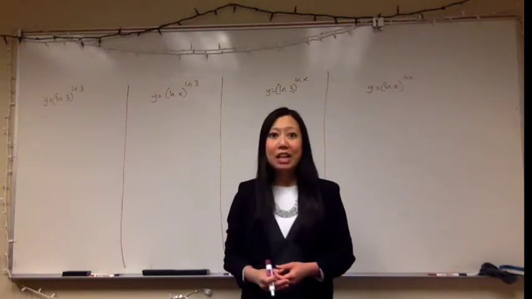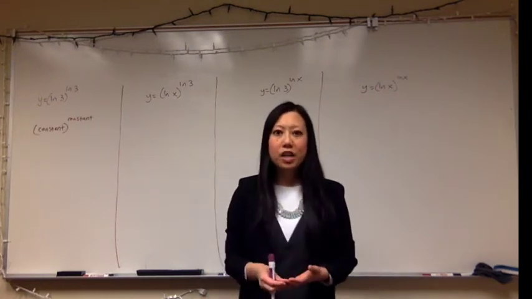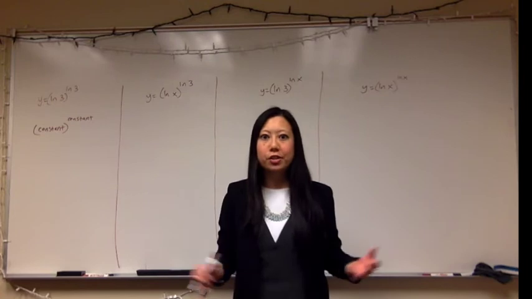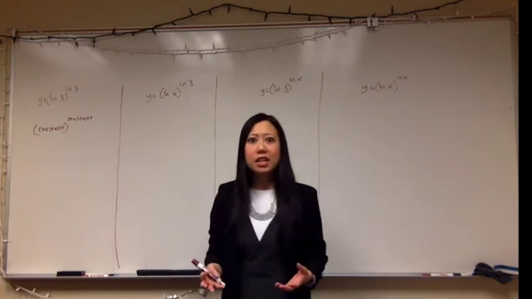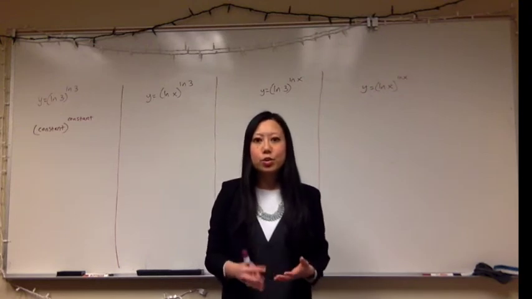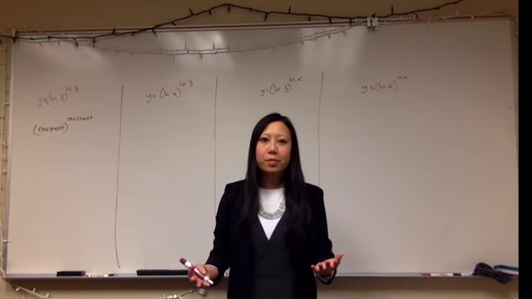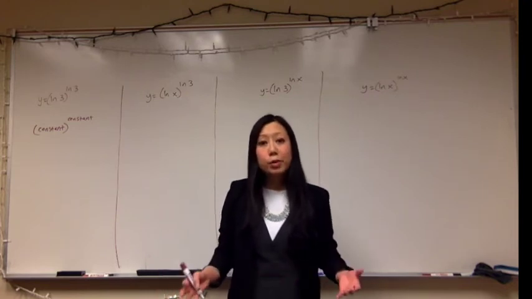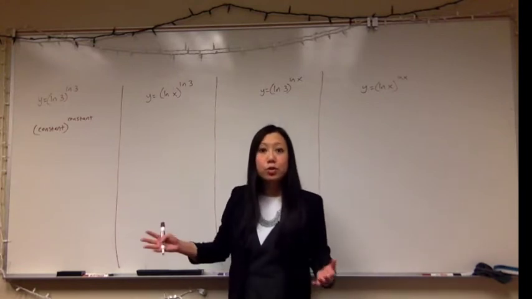The first case that we have is a constant raised to a constant. So if we have a constant raised to a constant, meaning I just have numbers in there, there's no variables. Here I don't have any variables. ln 3 is a constant, right? If I typed ln 3 into a calculator, I would just get some number. So we don't actually know what that number is. We would have to type it into a calculator, but we know it's a number. It's not a variable because there's no x in here.